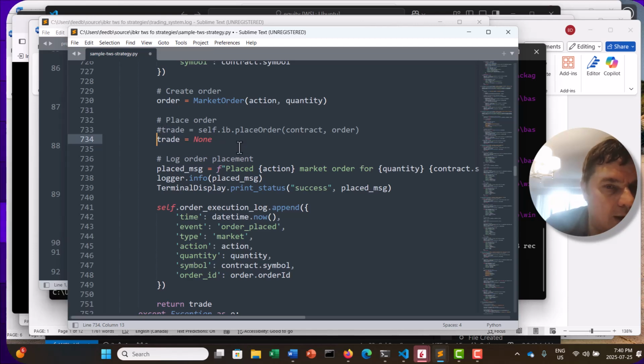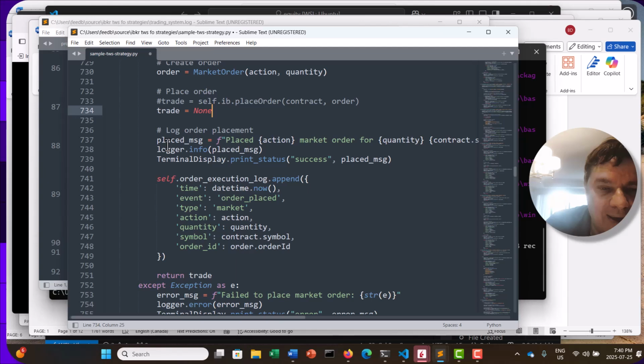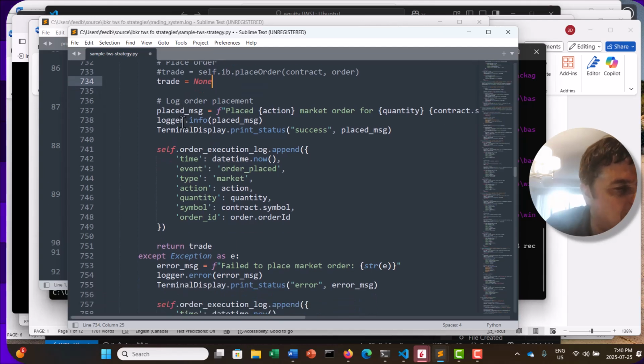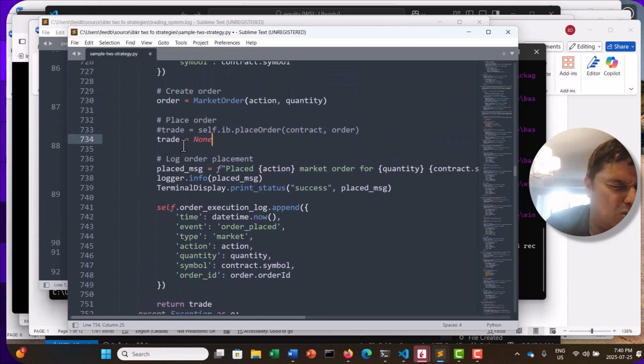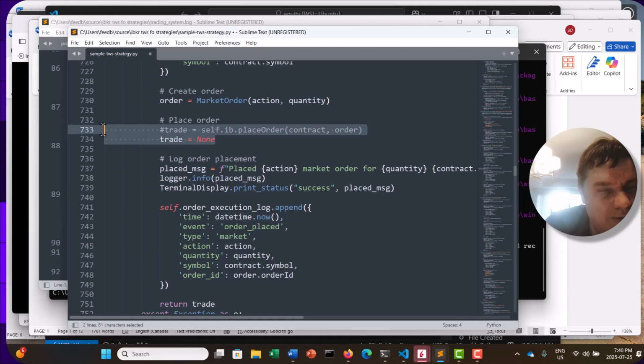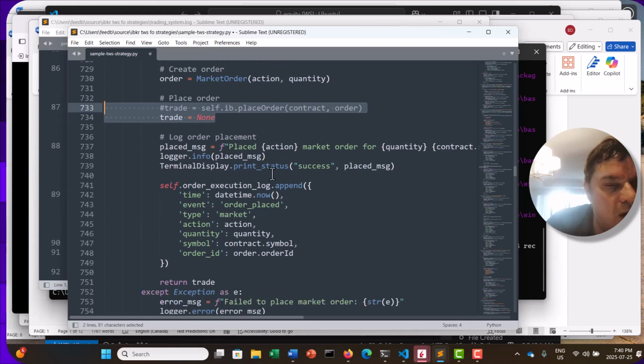So me putting in this none is not smart, but again, just to test it out. Because this trade object will have probably some necessary information that will be useful coming back from Interactive Brokers, the broker. Okay, so just as an example, you may want to, as an idea, do that if you're new at it or whatnot.